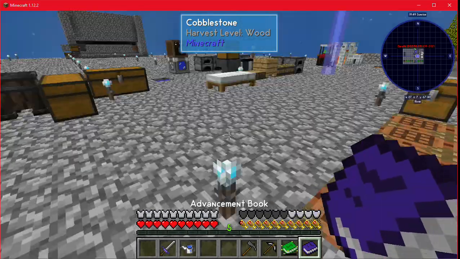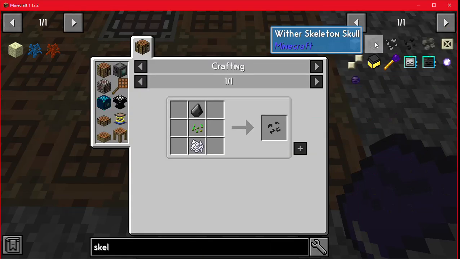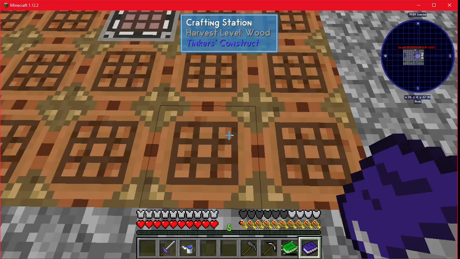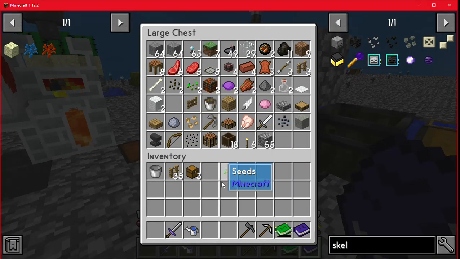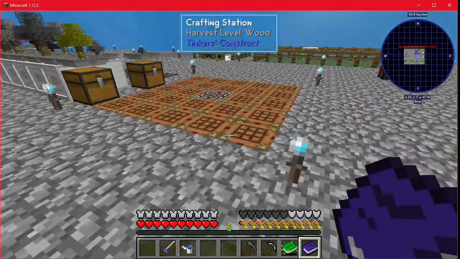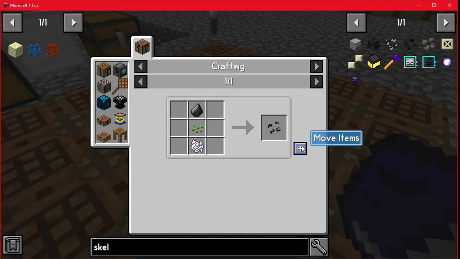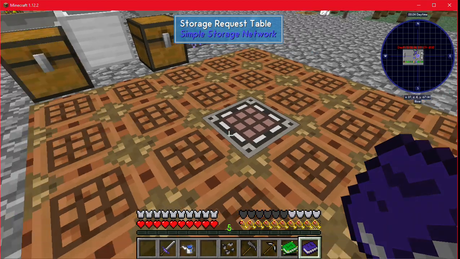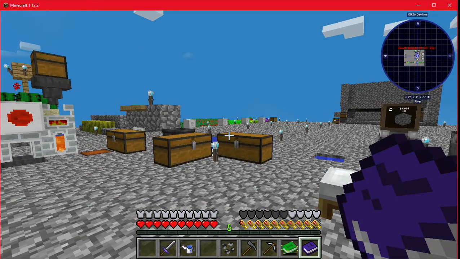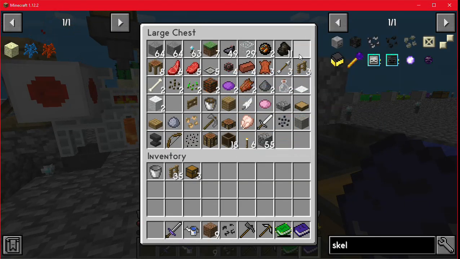So next one is a skeleton seed. That's just some flint, bone meal, and okay. There we are. Do I have any spare bone meal kicking around out here? No, so in here we go. Actually, I should just be able to do this. There we go. You know what? That's enough. Grab that.